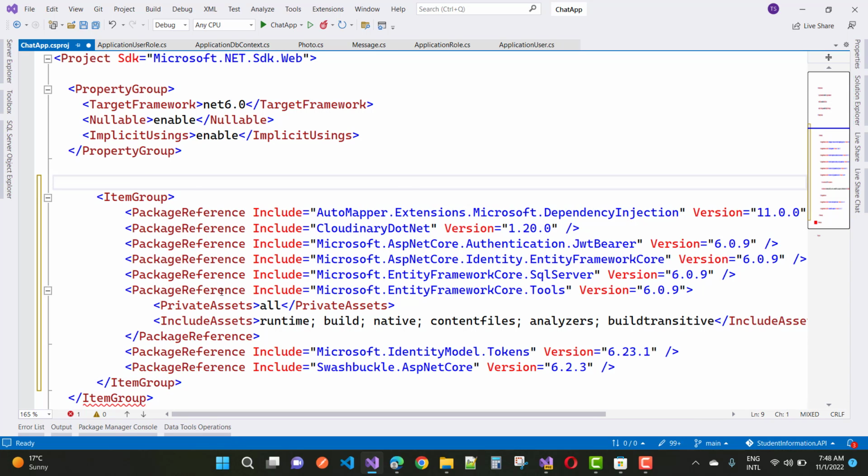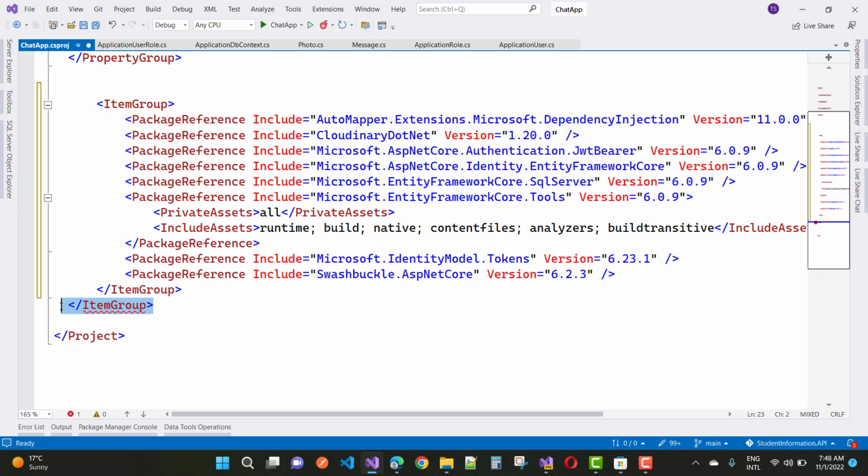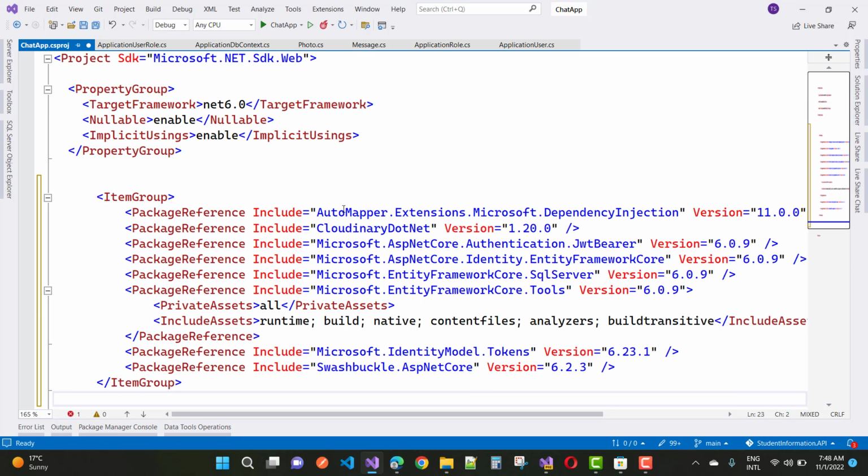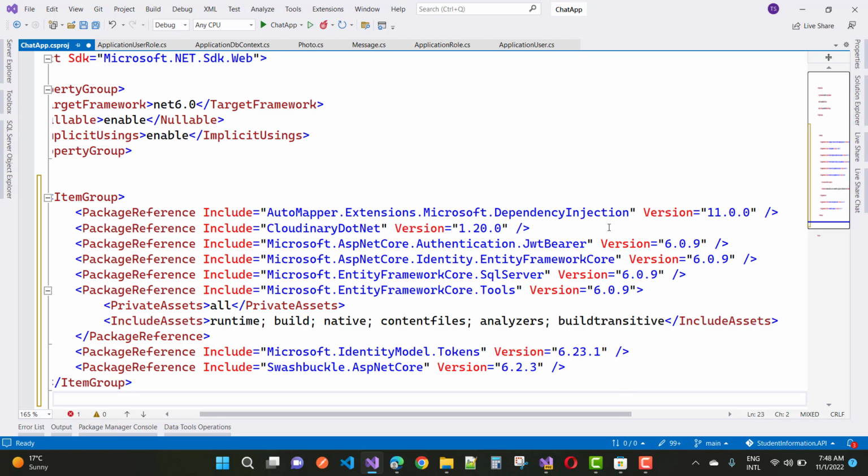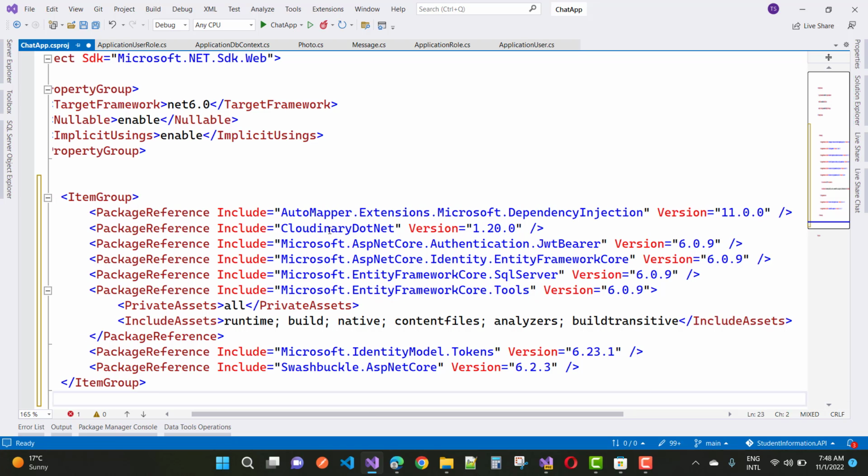Here the first package is AutoMapper.Extensions.Microsoft.DependencyInjection, the version is 11.0, latest stable. Cloudinary.NET, that package is used to upload images.